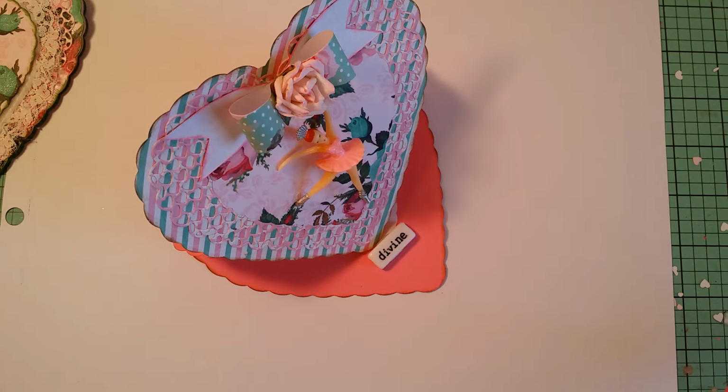In this video I'm going to show you some easel cards that I've made. I was just scrolling across YouTube, and sometimes suggested videos come up, and some videos came up of shaped easel cards. I've done regular easel cards before, by regular I mean just square and rectangle, but I don't think I've ever tried a shaped one before that I remember. So I was playing with my Cherry Lin dies, and I made some easel cards.